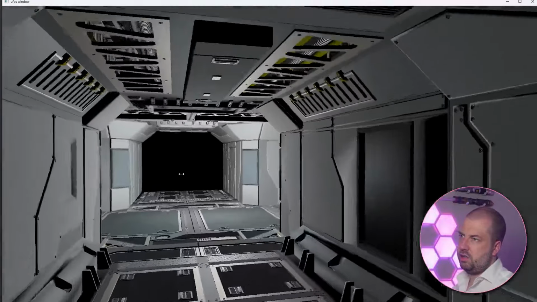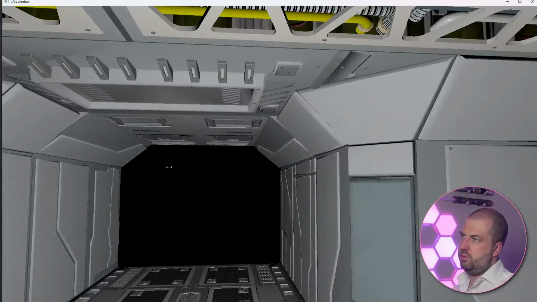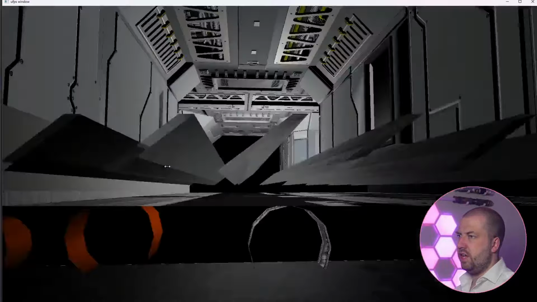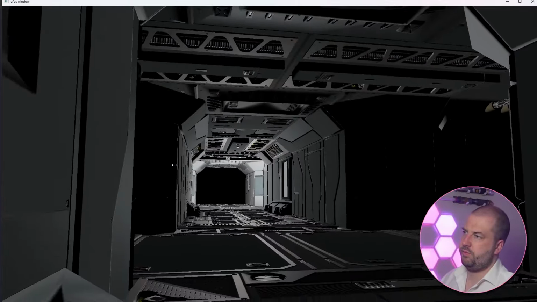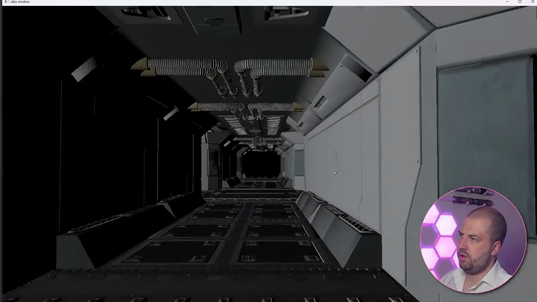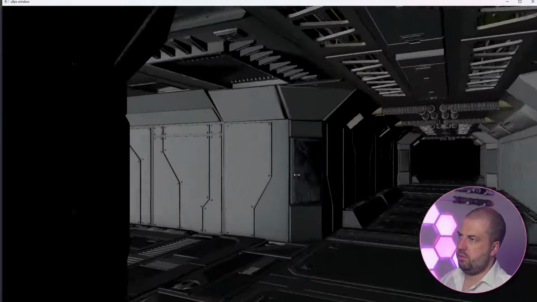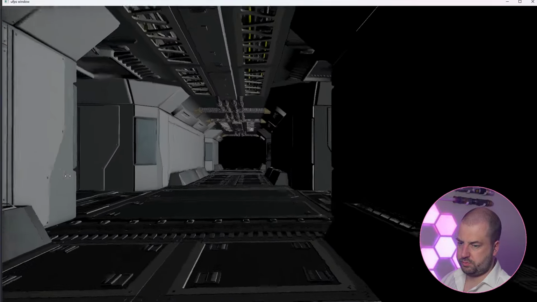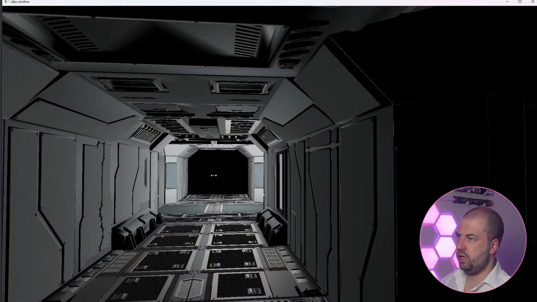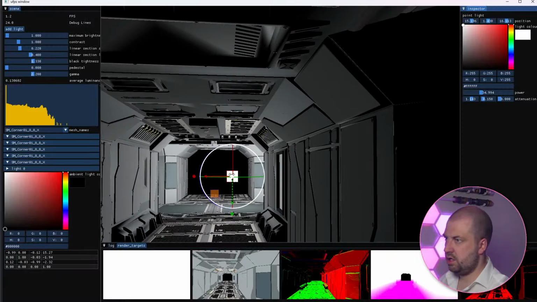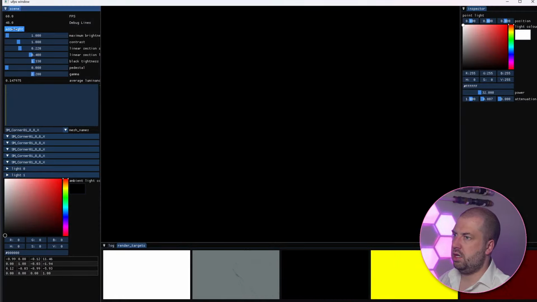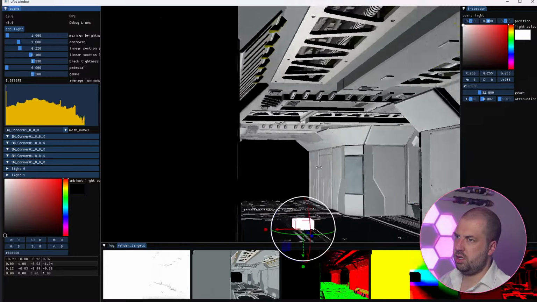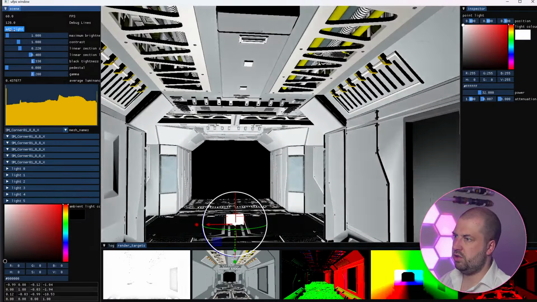But yeah, I think you might want a super bright light in here. But I think it looks pretty good. Actually, I suppose what you could do is just add loads of lights there.